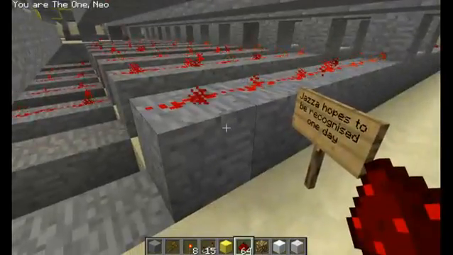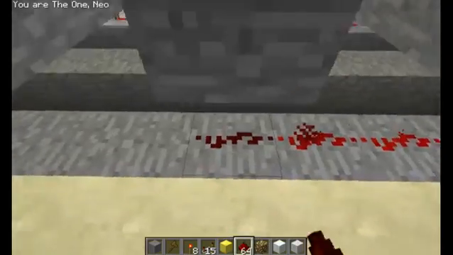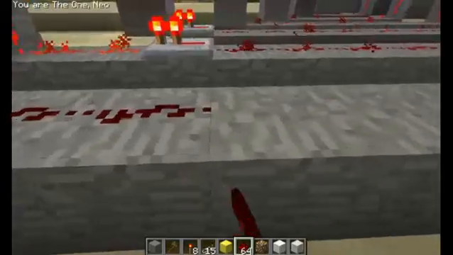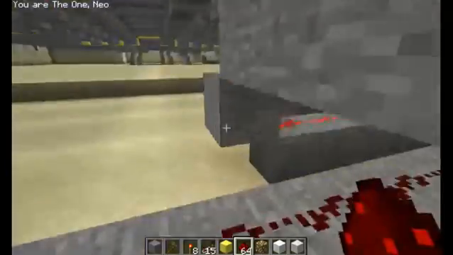Redstone. Go down. Jazza hopes to be recognized one day. Well, today was that day, Jazza. You are awesome. You have made some awesome stuff. I recognize you.